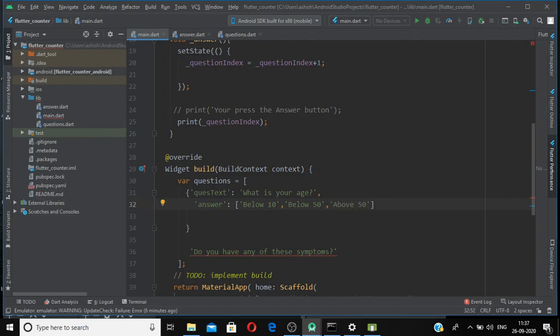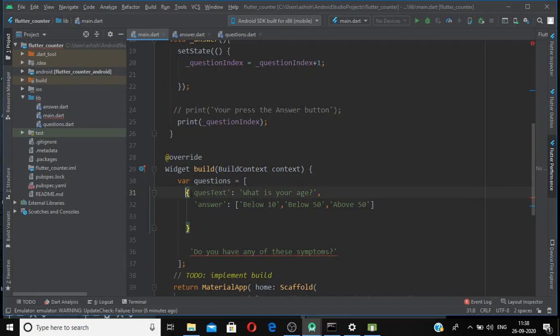So now for questions, we have a data type that is a list, which we have already discussed. Inside the list we have a map.